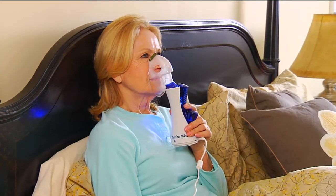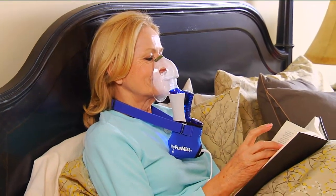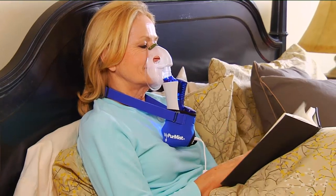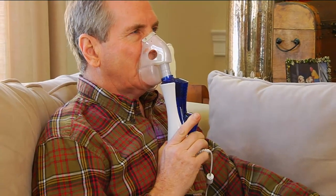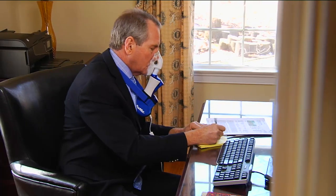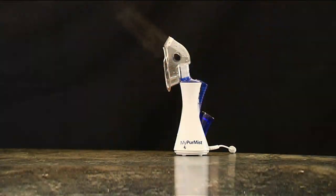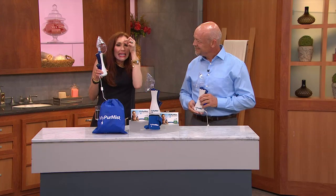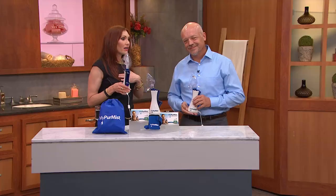Your kids are going to use it, your spouse is going to use it, and it comes with three separate masks so everybody can have their own. Whether you're on an airplane with recycled air, on a college campus, or kids going back to school — now you're getting to put the humidity where you want it. It's like having a spa in your hands, but with little tiny steam droplets that get into those little tiny crevices inside your nose and throat and further on down, penetrating and getting to the places it needs to be.